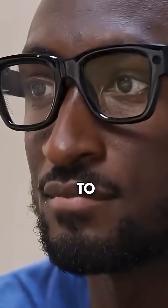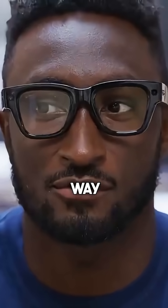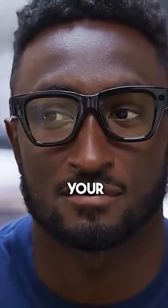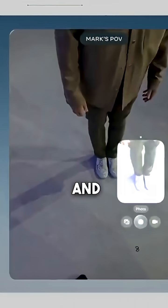If the main use of the Meta Ray-Bans was having a camera on your face and being able to talk to AI, then this became interesting because it unlocks a bunch of other way bigger capabilities than just the regular ones. The number one probably is being able to frame your photos and videos because you have the viewfinder, so you can really line up and actually frame your shot, and see it after you take it.